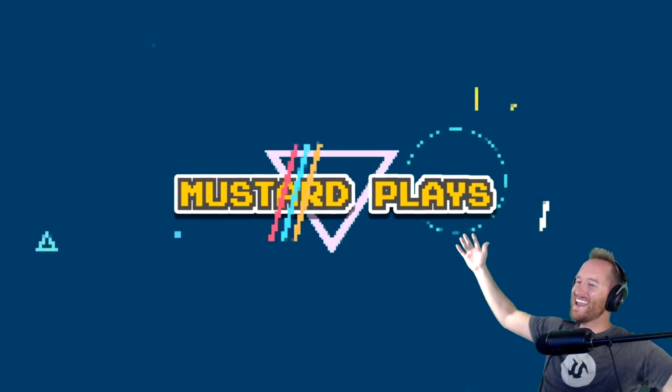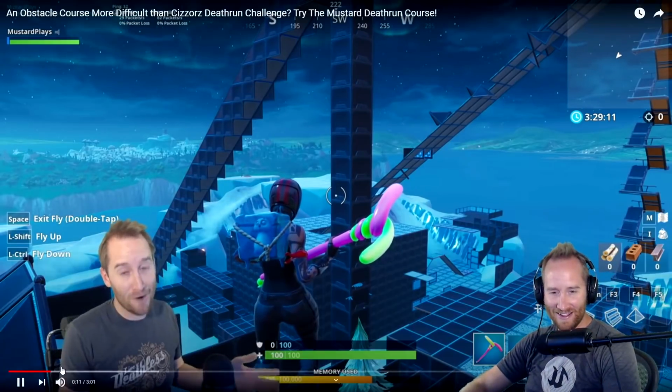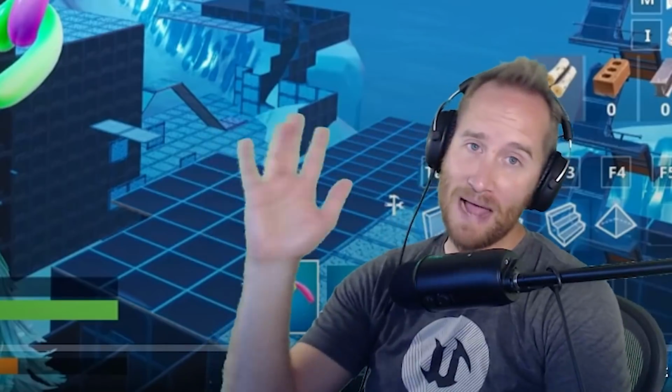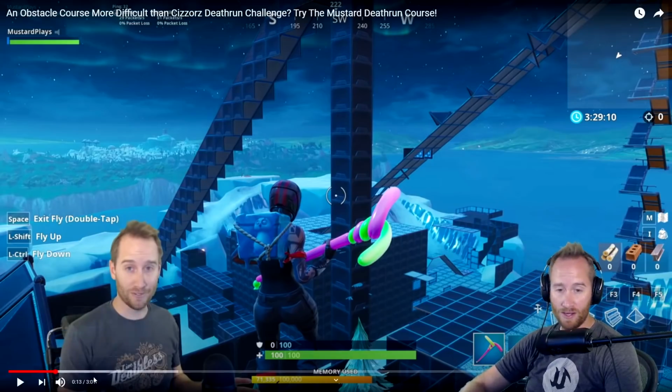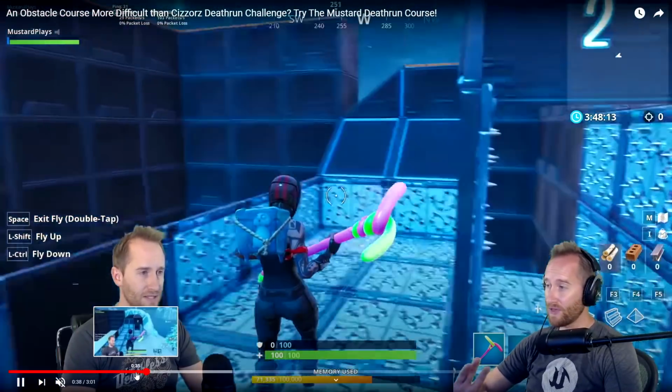Oh my gosh, I'm so cringy. Look at my intro. I love my old intro, guys. It's so good. Okay, all right, wait, I gotta turn this off. Hold on. So this is the first map I ever made, guys. This is a death run, a straight old school death run. And it's actually a really challenging death run, super hard.